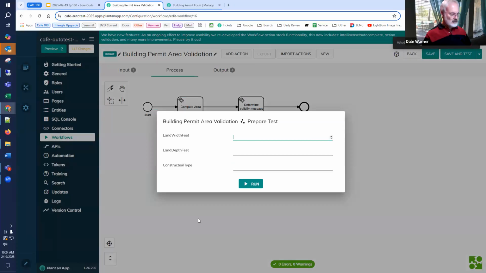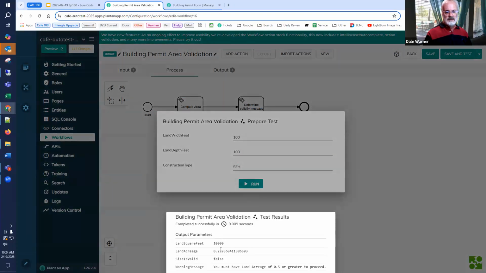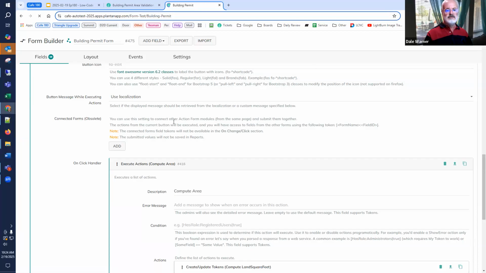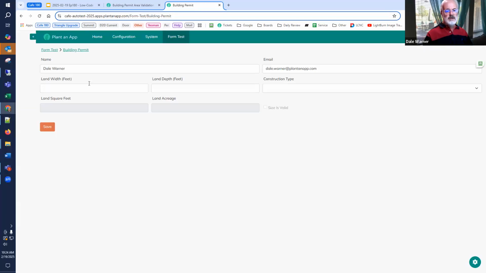We have inputs, so we can say 100 and 100 and single family home. And we get square feet 10,000, 0.22 acres. The size is valid is false. Warning message is appropriate. And if we were to do the same thing on our nice interactive form, we should have the same answer.